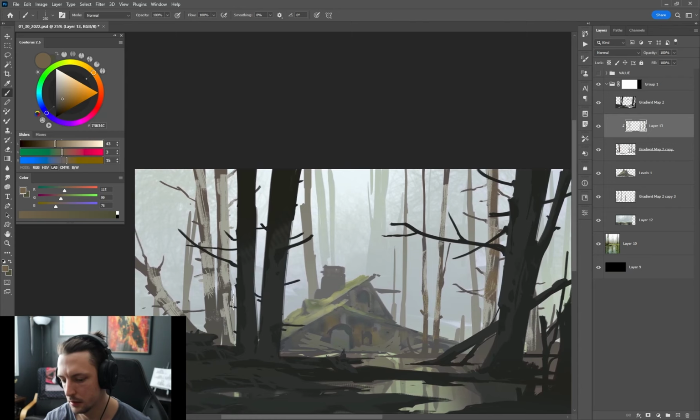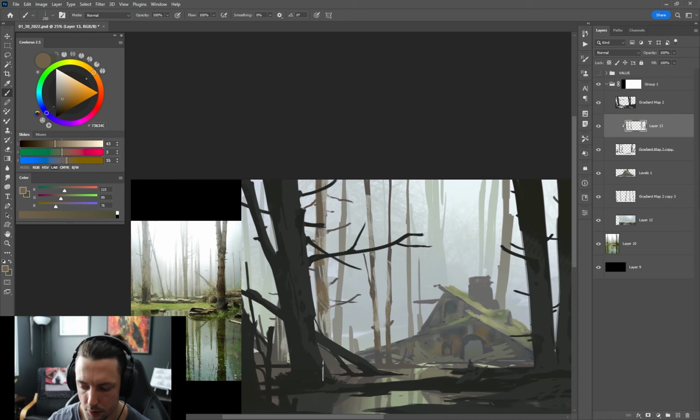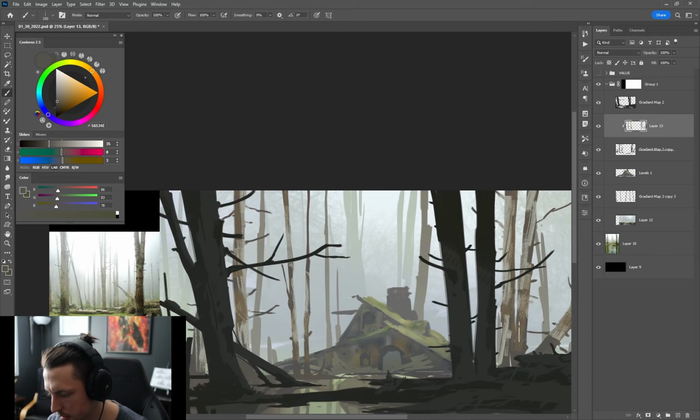This is why separating layers helps a lot. I might make a video of how to take a black and white sketch that's all one layer and do the same thing, which I do sometimes, and it is possible. It is possible to work with this method using the underneath layer function that I showed you earlier. It is possible to achieve a painting like this with the same method if you have no layers. So don't worry if you're one of those people that sketches with absolutely no layers, there is a way. I might make a video about it. We'll see.